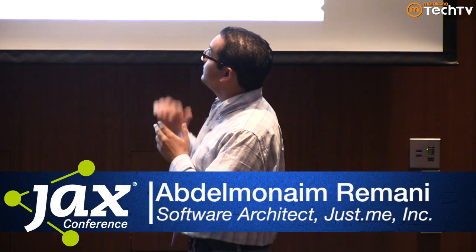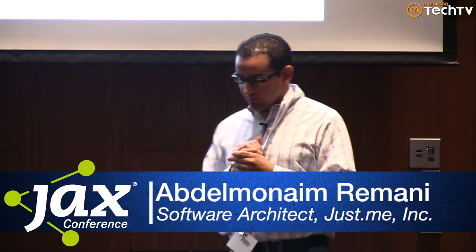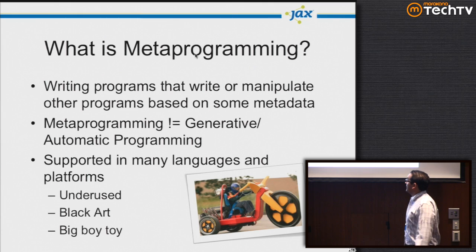Metaprogramming. What is metaprogramming? Metaprogramming is kind of hard to define, but it is pretty much writing programs that are capable of writing or manipulating other programs based on some kind of metadata. So we have metadata out there, and we have a program that reads it, processes it, and does something with it. It changes itself or produces something else based on that predefined metadata.